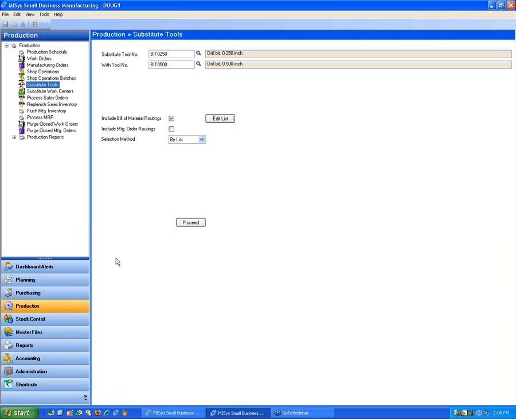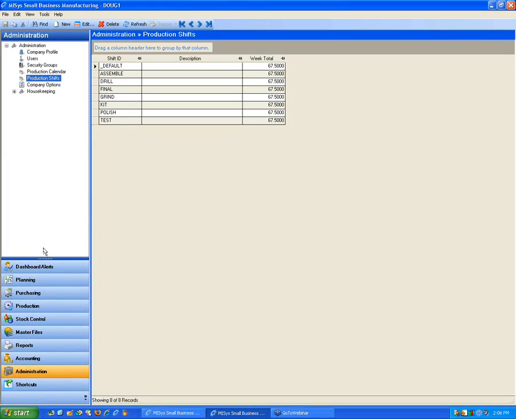All right, so tools, substitute tools. Now we're going to jump to production shifts. This is a big shift from SAE. In SAE MISys, the shifts were defined for each specific work center. Those of you who've set them up, you remember, you go into Master Files, create your work center. One of the tabs there is the shifts. That's where you're defining the availability of that work center, right? And we use that to determine its availability to drive the load and overload and things like that.